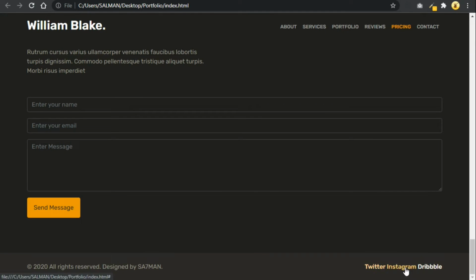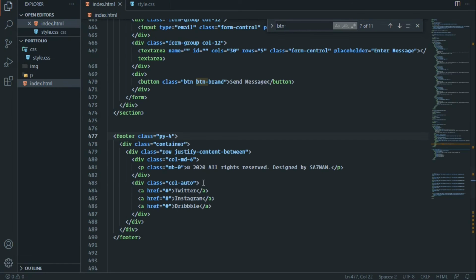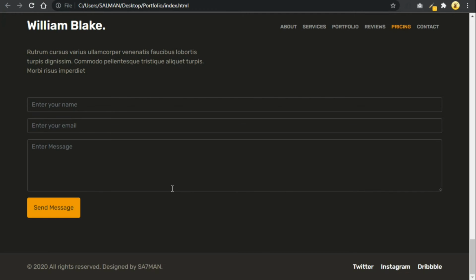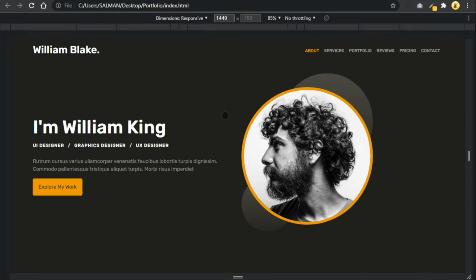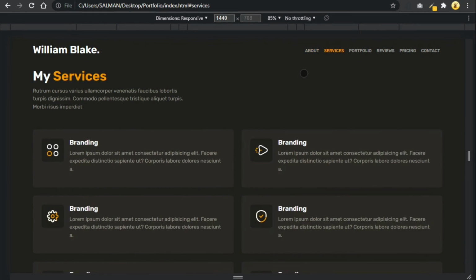So I want to give some space. I can use Bootstrap class, this margin. Save it and refresh. Okay guys, so let's see this design on different viewport size, which is right now on 1440, which is looking cool.